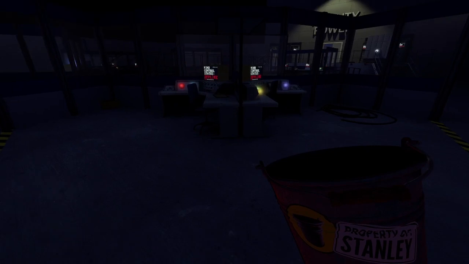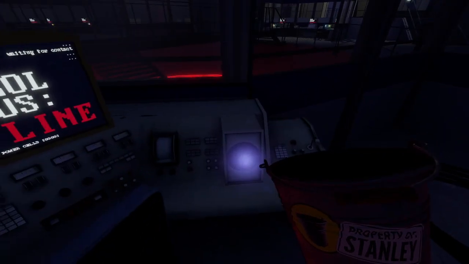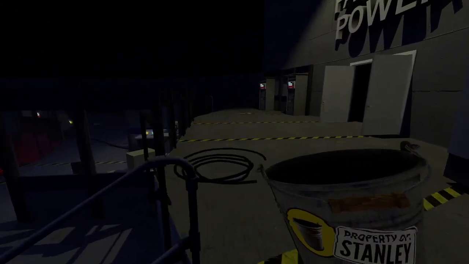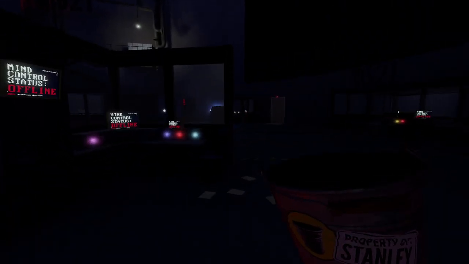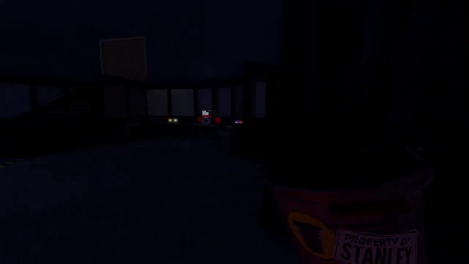But here was the proof. The heart of the operation. Controls labeled with emotions. Happy, or sad, or content. Walking, eating, working, all of it monitored and commanded from this very place. And as the cold reality of his past began to sink in, Stanley decided that this machinery would never again exert its terrible power over another human life. For he and the bucket would dismantle the controls for good. Two best friends, Stanley and the bucket, up against the world. They high-fived in a really cool way, and the bucket made a sassy comment about taking down the system.